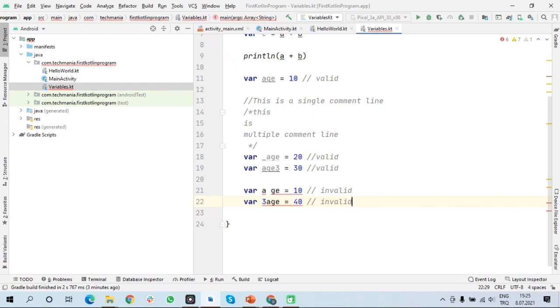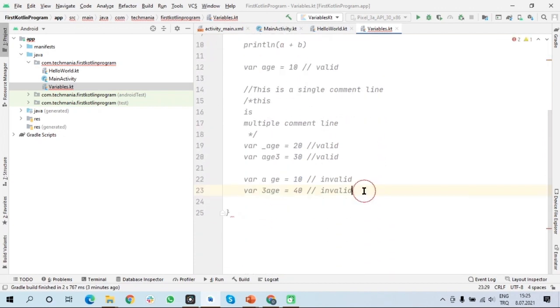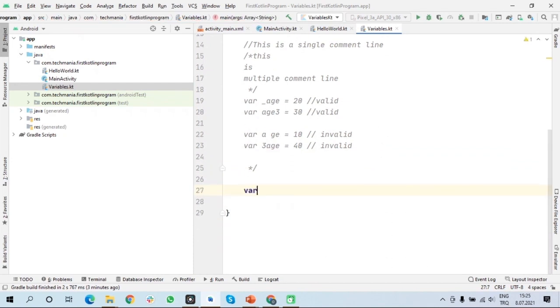All right, so let's comment out our code here. So I'll use a slash and asterisk marks for the comment line, as there are multiple lines. All right, cool. So now I want to show you the difference between var and val.